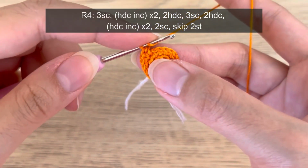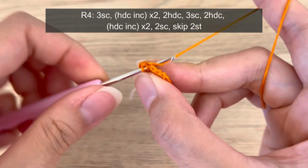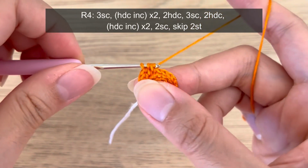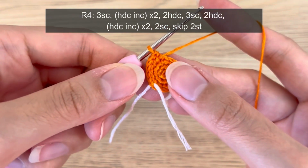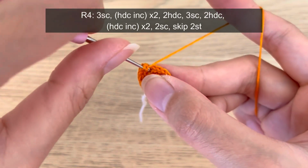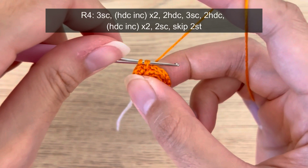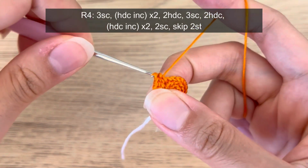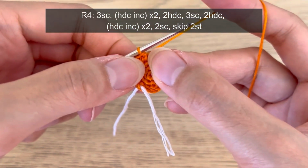So yarn over hook and push through the next stitch. Yarn over hook again and pull through. Yarn over hook and pull through all 3 loops. Alright, in the same stitch, yarn over hook and then push through. Yarn over hook, pull through. Yarn over hook, pull through all 3 loops. Alright, that's the second half double crochet increase.